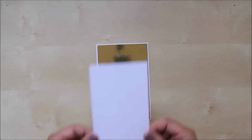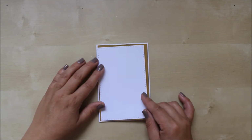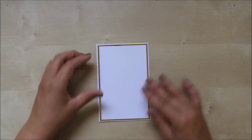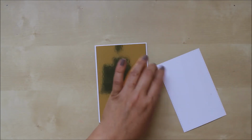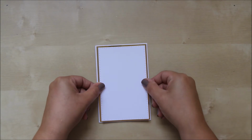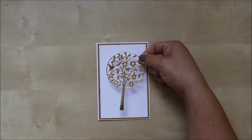Then I've die cut a little rectangle. Again, I've got the Sue Wilson pierced rectangles as well as the squares, and this just worked really well on here. You don't have to have the die, you could obviously just cut a rectangle to fit in there. So I'm just going to stick that right in the middle. Like so.